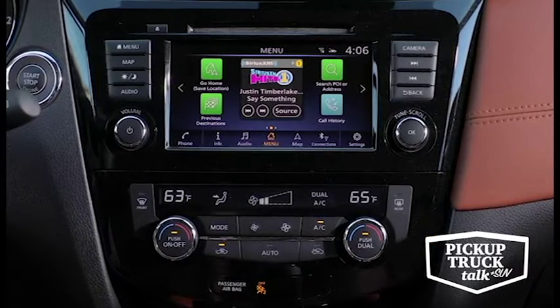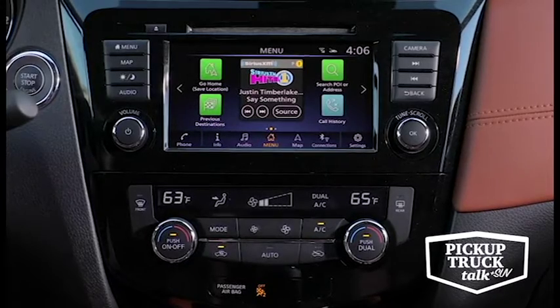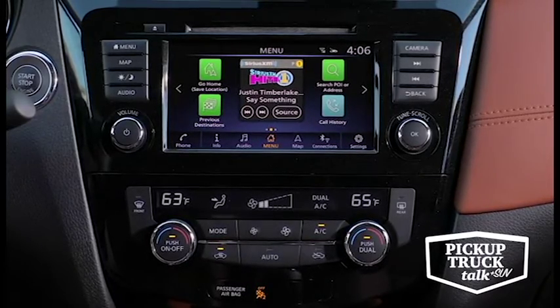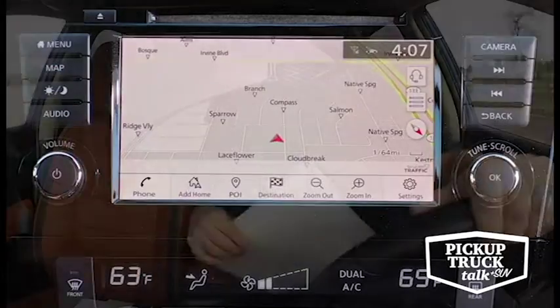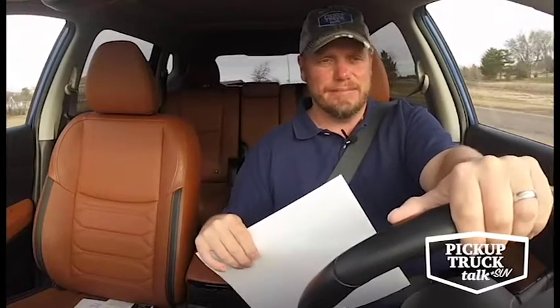And you've probably seen lots of commercials on this, and lots of news in the last couple of years, because the Rogue conveniently tied into the Star Wars movies lately, and they've done a lot of good work on that. And bravo to Nissan. They really thought that one through. I really like the videos they've done on that.